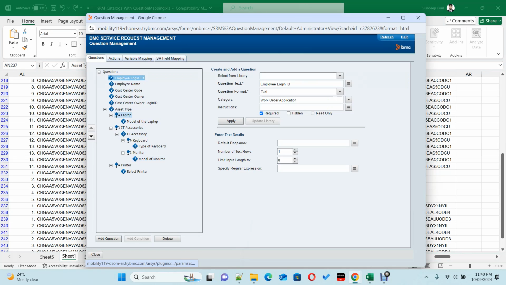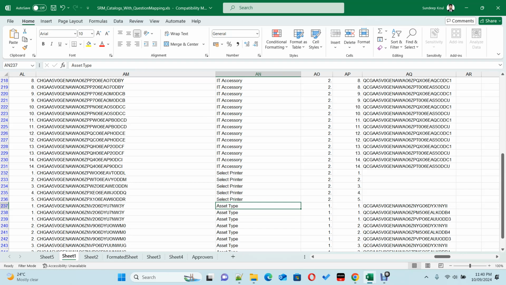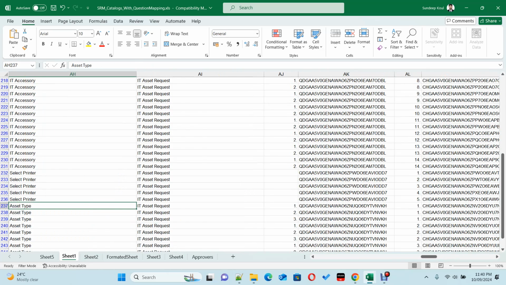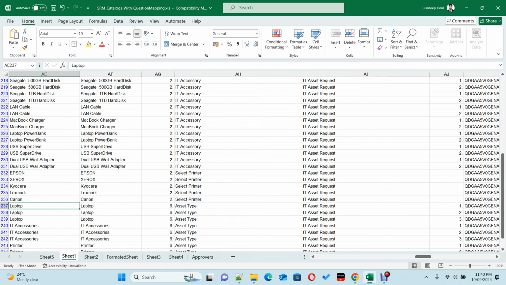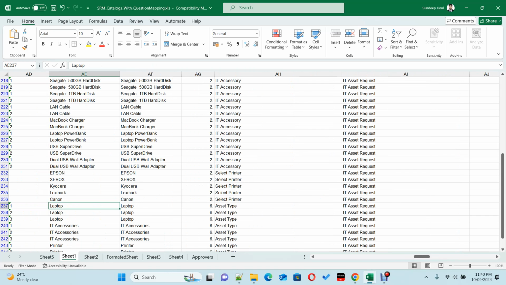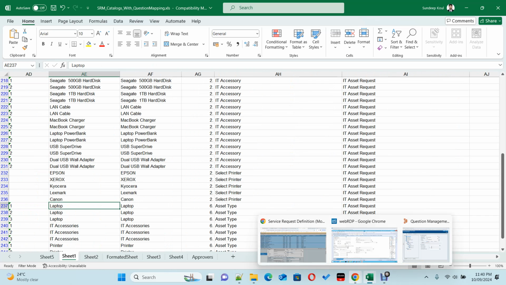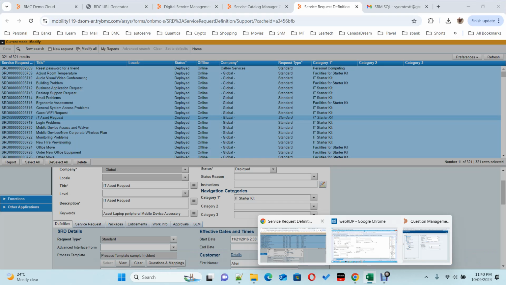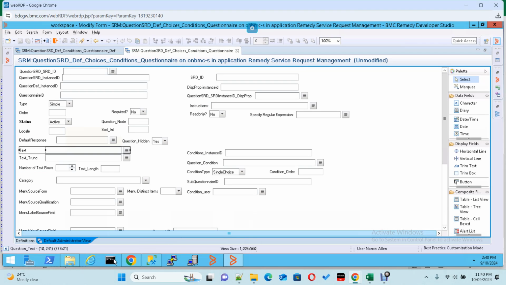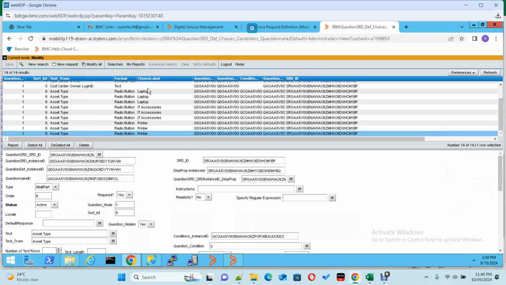So we have laptop, we have asset type, we have laptop, we have model of the laptop. So I will say asset type. Okay, this is IT one line. Then after asset type, what I have? So I have laptop. So that is already showcased that I have asset type, the condition is laptop. Now if I go back here in my data, I just wanted to explain how it is basically defined.